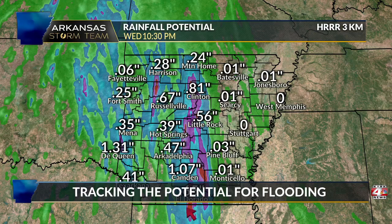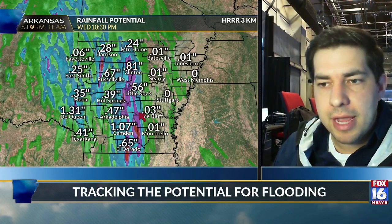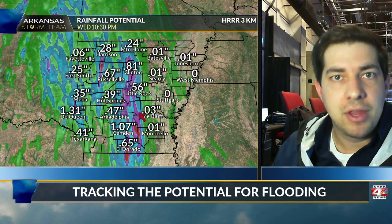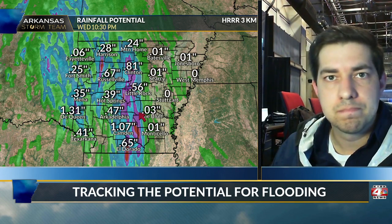But just the latest data has continued to suggest that maybe just right there through the spine of Arkansas and the central sections of the state, there's going to be that possibility of a little bit more of that rainfall activity in the areas that we're already observing quite a lot last night. Okay. If you're just joining us, meteorologist Hayden Nix is giving us a weather update on the potential for yet another day of flooding. Just depends on where some of the rain sets up.